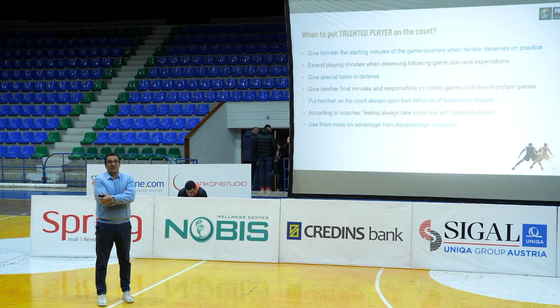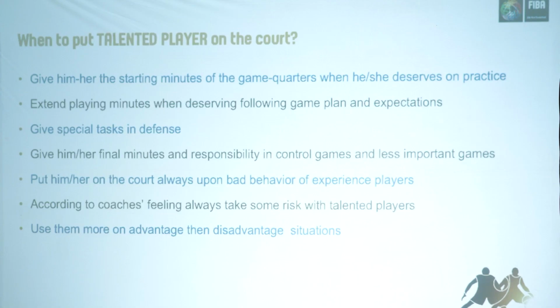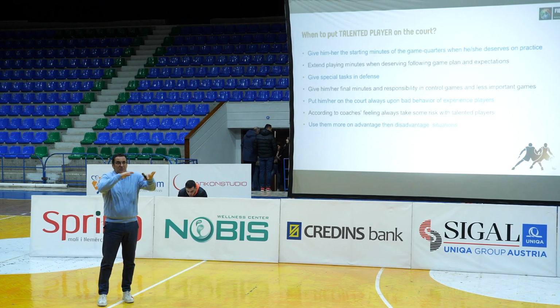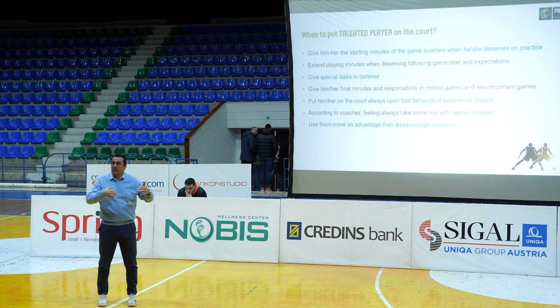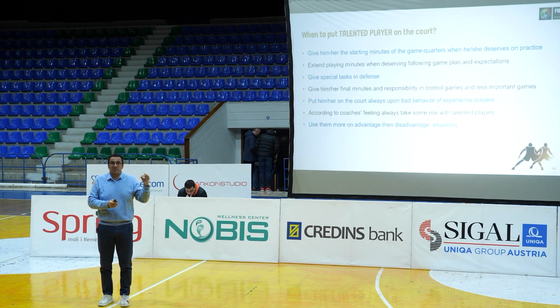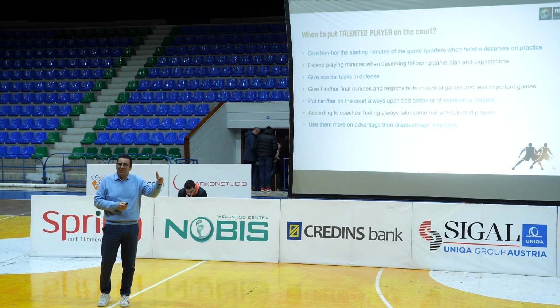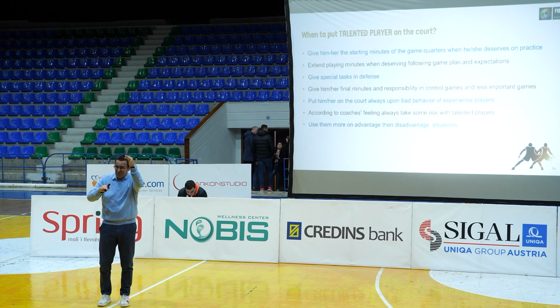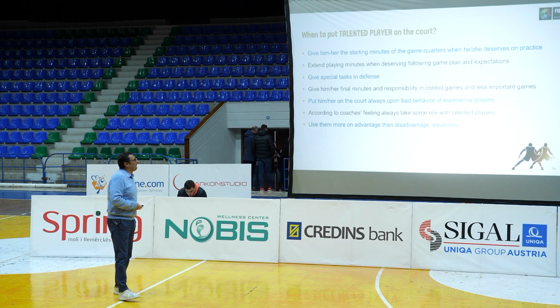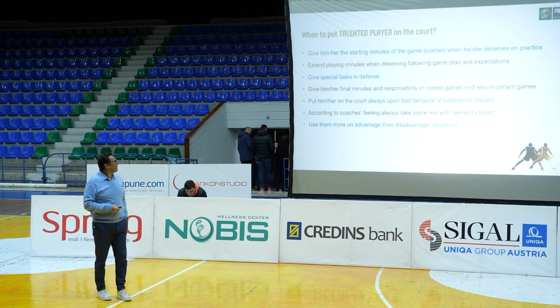If they play good, extend minutes. If they deserve with performance on the court, give them more minutes. This is rules for everybody. You play good, super, more minutes. You play bad, bench. But for young players especially, consider that they will need more and more and more all the time, if they deserve on the practice. Practice is first and games second. Don't think opposite.